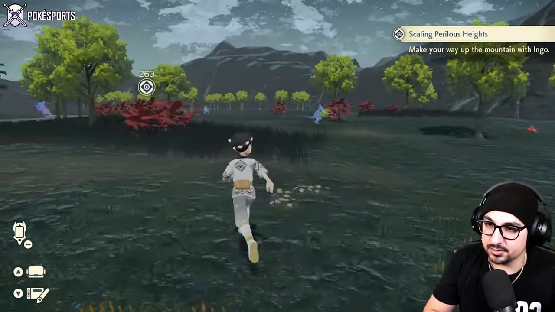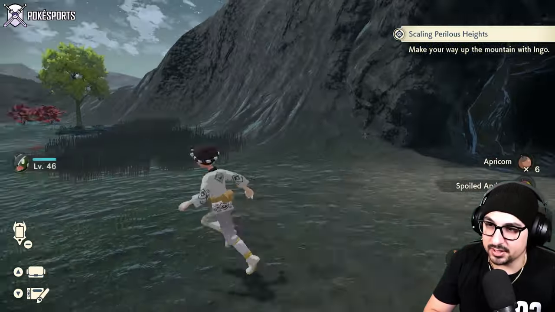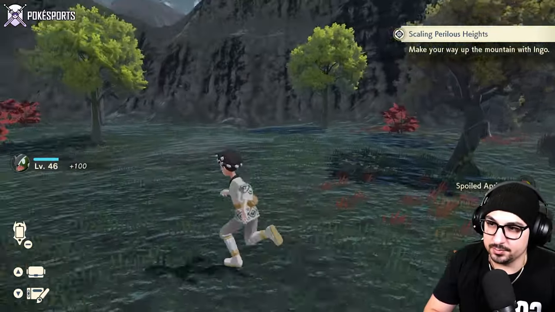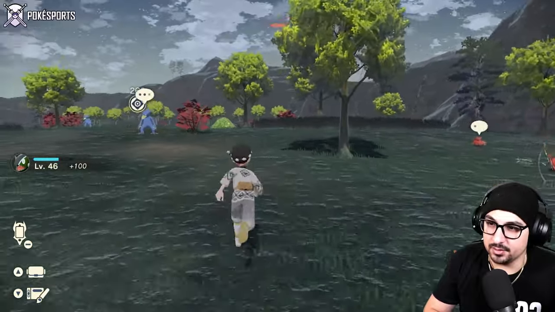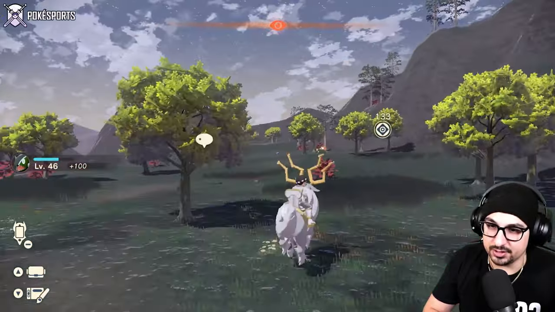Okay, where's onwards? Which way is onwards? That's the cave. It just says make my way up the mountain. What does that mean? Oh, this way. Thank you.